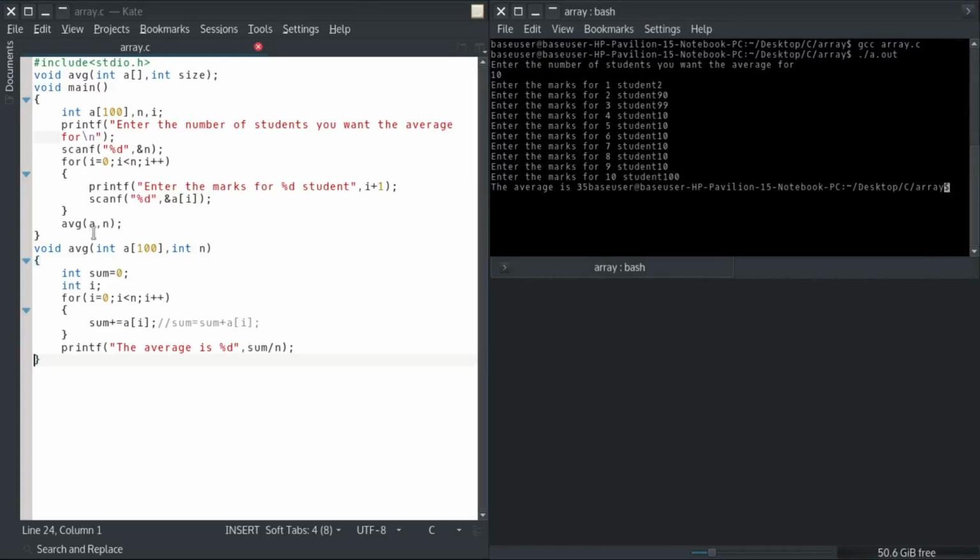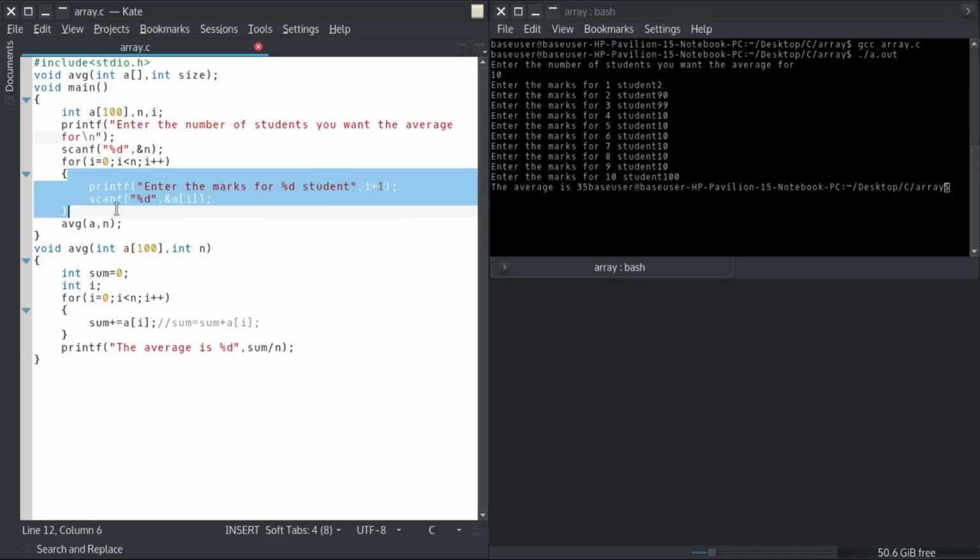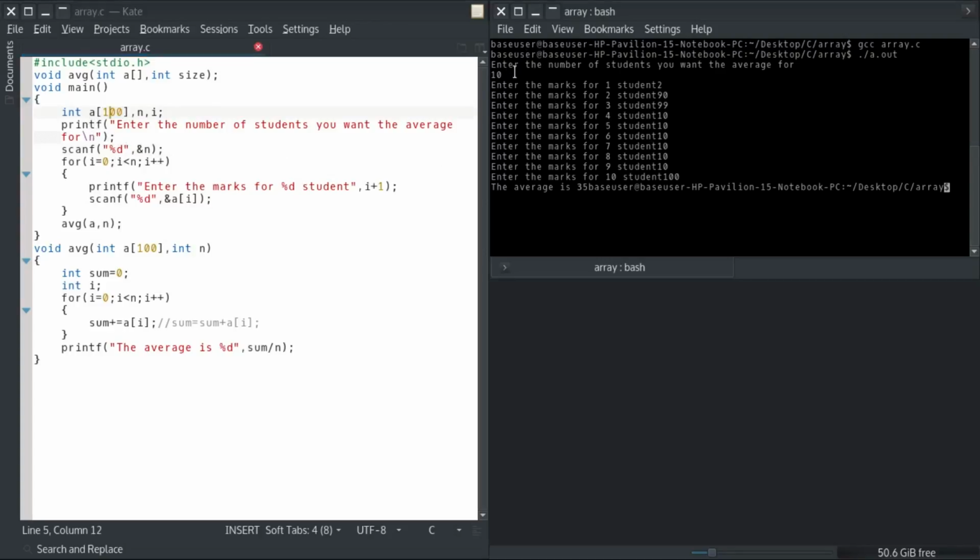So what happened over here is, I took the input, so this works for a normal array that you see. Just the difference is that we inputted the number of maximum size the user wants, and it cannot be more than 100. So if I try to input more than 100 over here, say 101, this will change to 101, and it will try to take input in the 101st place in the last iteration, which is not possible, so it will throw me an error and break. I mean, the program will stop running. So it cannot be more than 100. It has to be less than or equal to 100, which in our case was 10, so it's good.